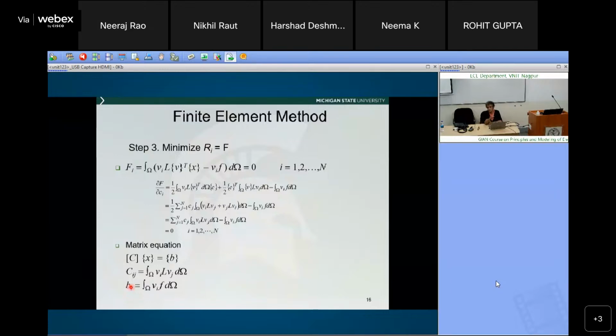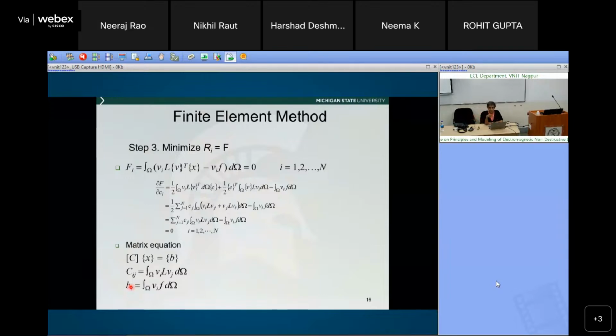That's a good question. This particular one is in the spatial domain. Finite elements are in the spatial domain. When you have a time varying equation, typically in the time domain we do finite difference, and at each step we do a finite element for the spatial field. I did show an FDTD formulation where you can take your differential equation and discretize time and space in the formulation and solve it.